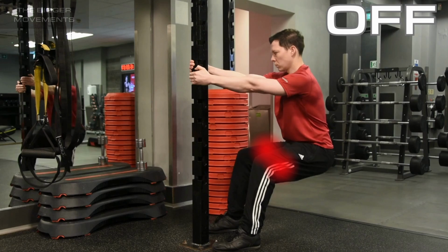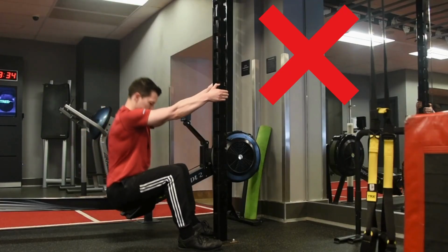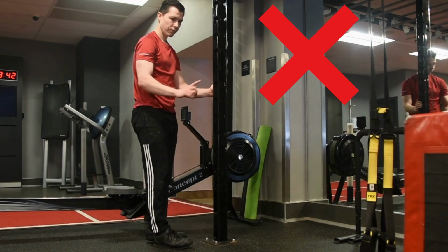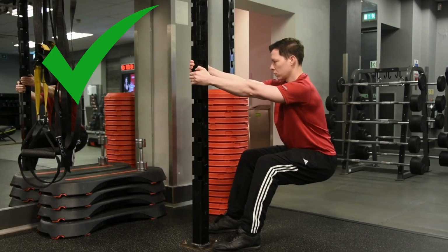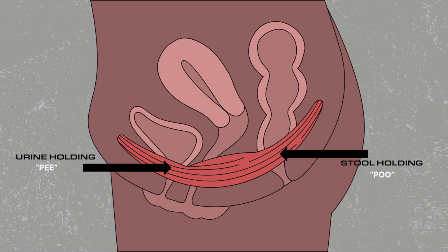It will not be a massive contraction, unless, of course, you really brace. Remember, the pelvic floor lock moves you. You are not moving into position, and click, it turns on. The movement can be big or small, but it really is just that weird poo and pee contraction that gets you into place. I'm going to call it the pelvic floor contraction from now on.